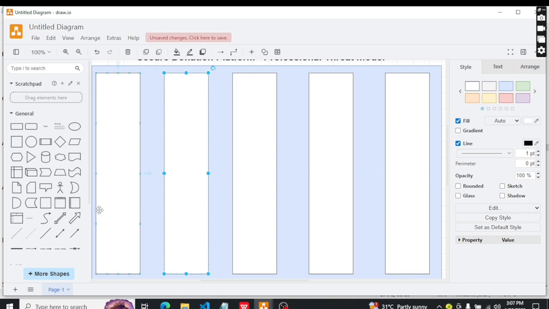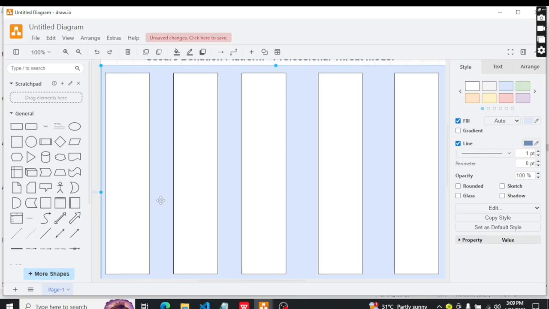So what we are going to do first is to label each of these zones. You understand? So we are going to label it. The next thing is to make sure that we have what we call trust boundary. So we are going to use a dashed line. We are going to use a dashed line for that, so let's change this line. Let's begin to change it to all those broken lines.